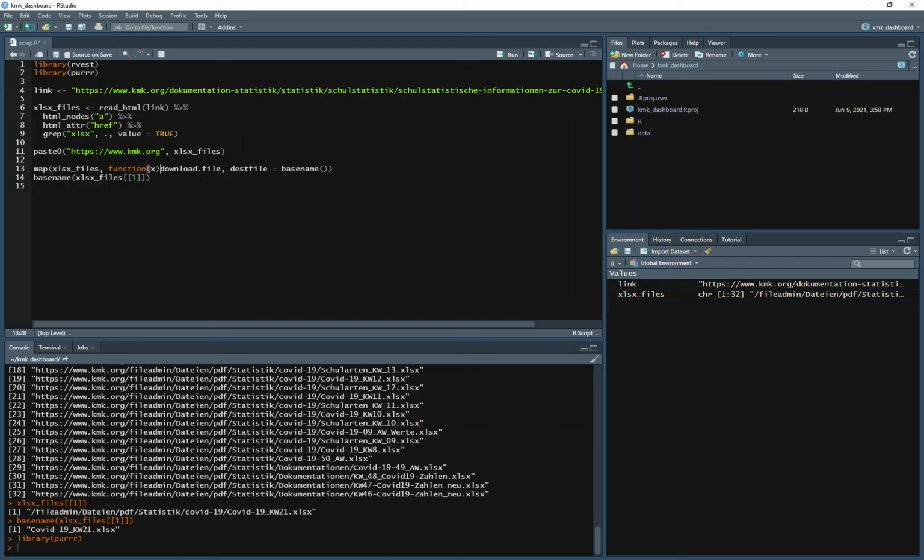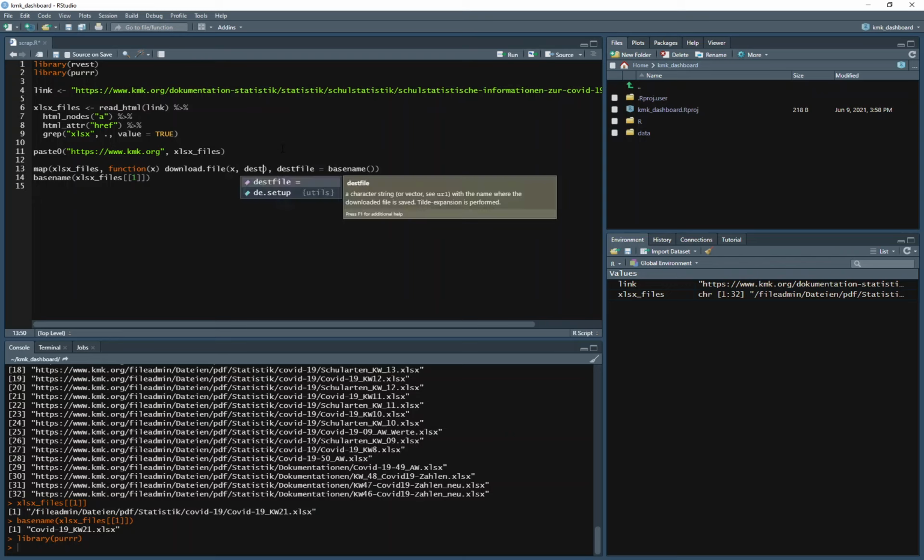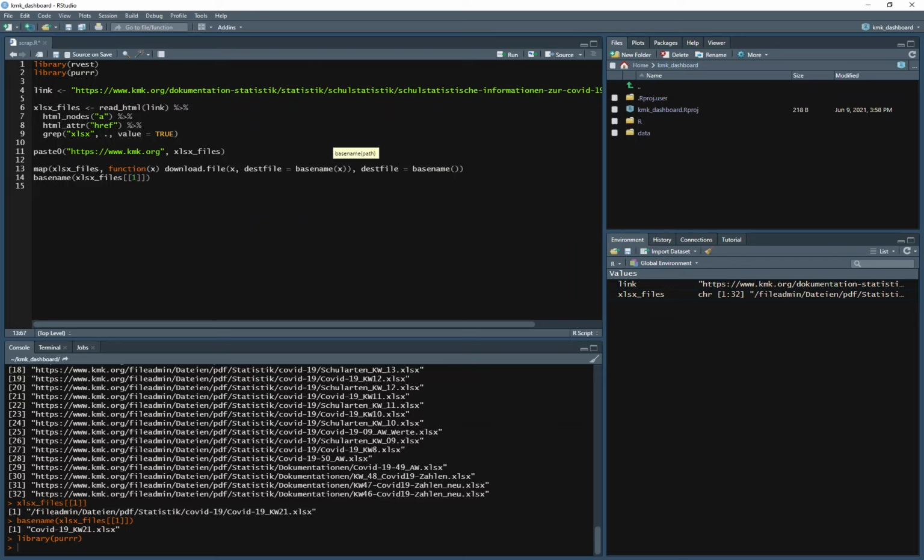Let's make sure that we do this. I don't know if that works. No, the base name will be paste0 data/ because we want to directly put it into the data folder. So will this work?